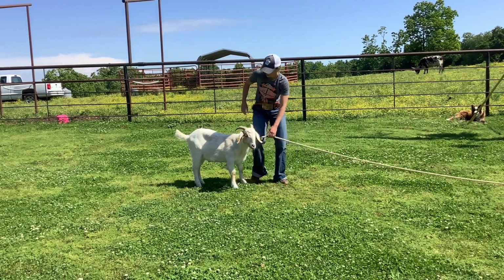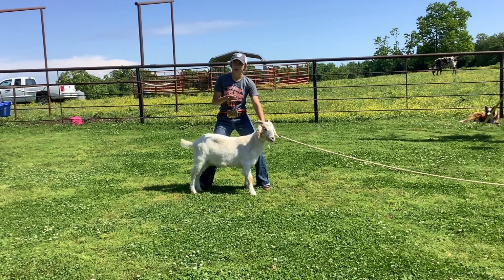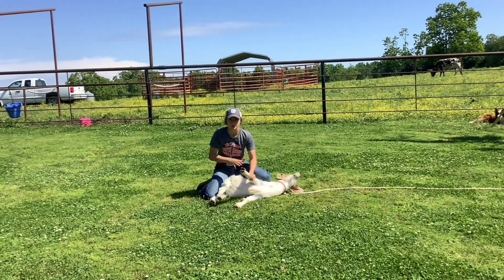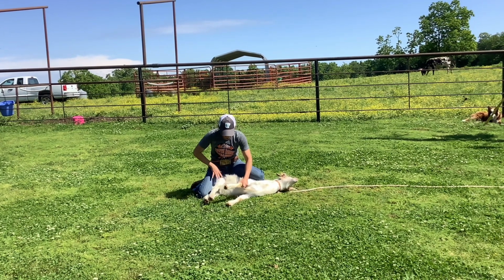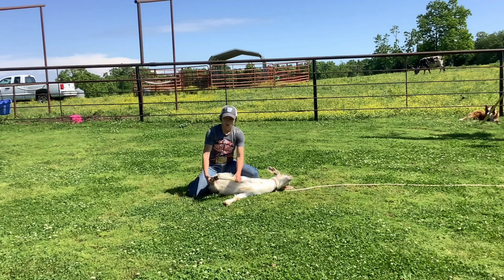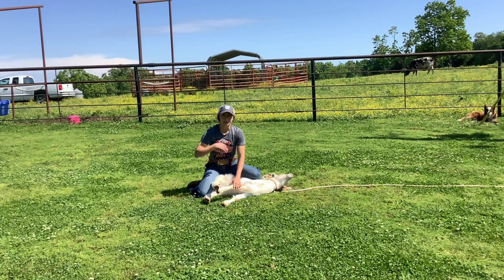So today, if you've already watched the basics and you've really got the basics down of a good flank, and I mean a good flank as in consistently getting it correct every single time, this is what we're looking for. We're parallel, we're equal across our shoulders, our hips, we're sitting on our goat like we should, we have our knee on the ground, and these legs are sitting right where we need them to. They're not under us, they're not way up above us, way underneath us, anything like that. It's perfect 99% of the time. From there we can go into funneling.